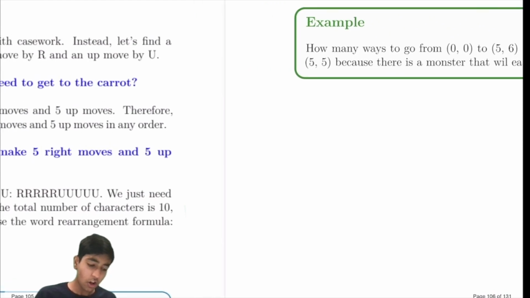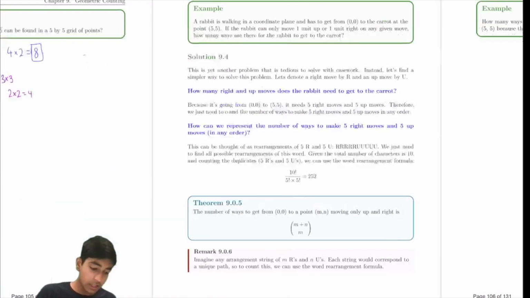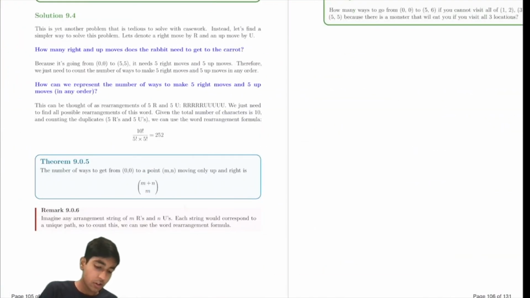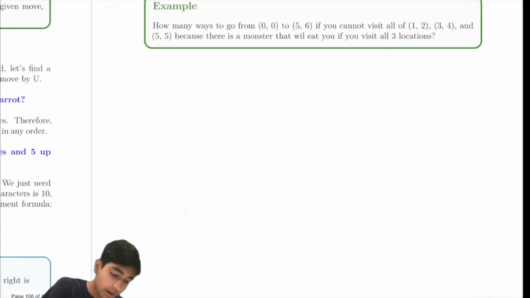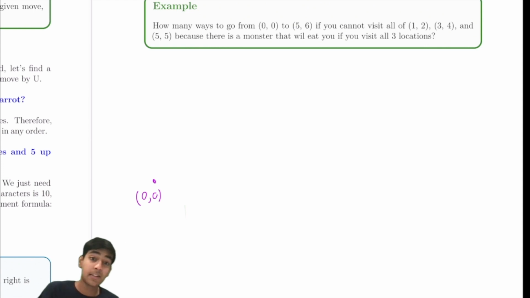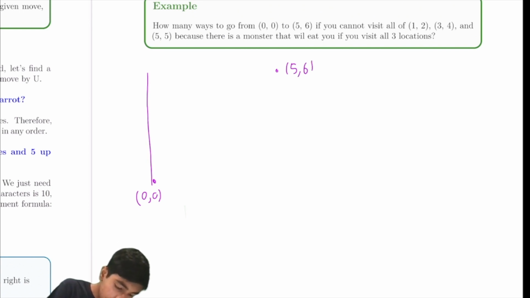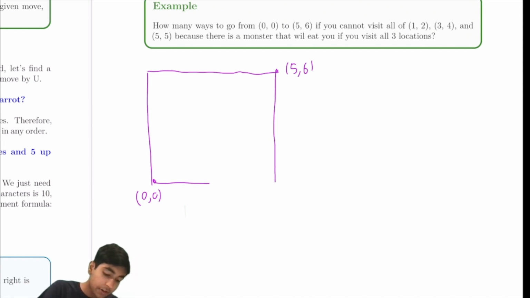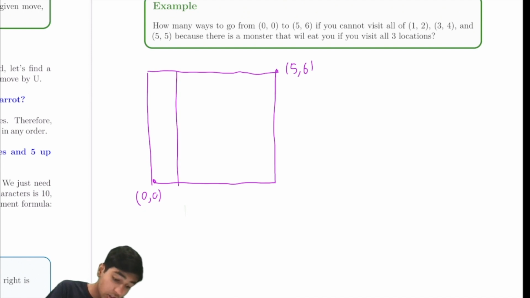Interesting. To do this, we'll need to use path counting. So first, let's just find the number of ways to go from (0, 0) to (5, 6). This itself is a problem of its own. This is a standard path counting trick, and it is used on many AMC 8 problems, so it's definitely really good to know.